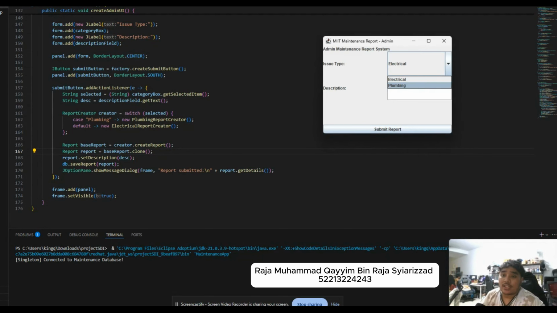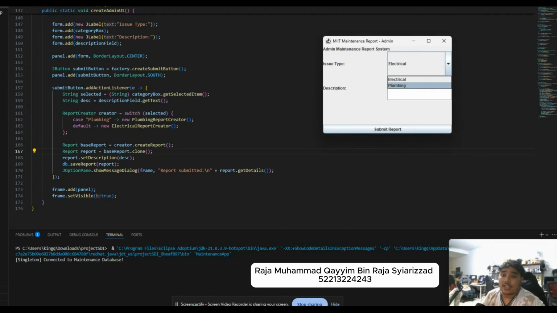When users submit a form, we don't create a report manually each time. Instead, we use the factory method to get a base report and then clone it using the prototype pattern. After cloning, we add user input like the description of the issue. Let me show some here.